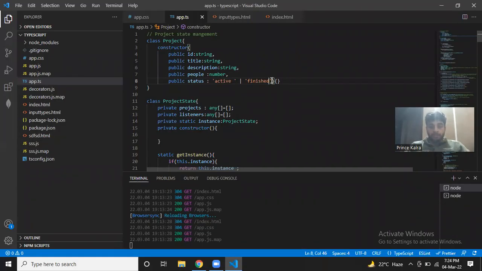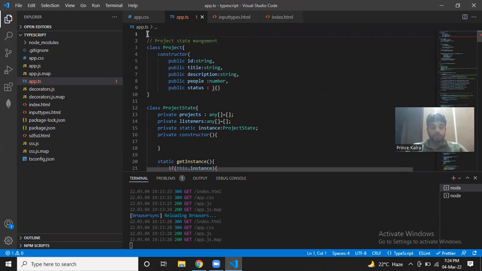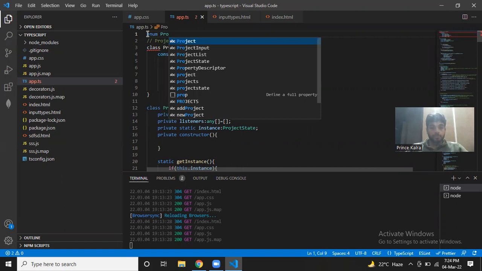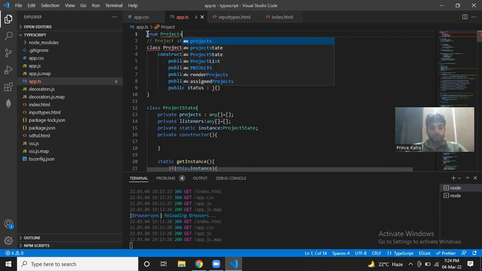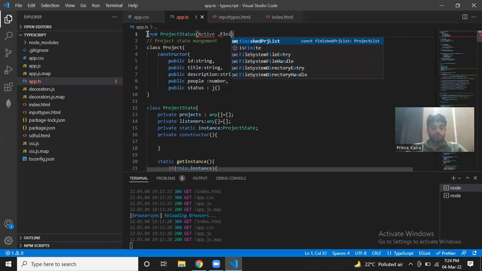If you do not want to, much better we can use an enum here, having just two values. Let's say enum ProjectStatus, having two values: active, and the second one is finished.